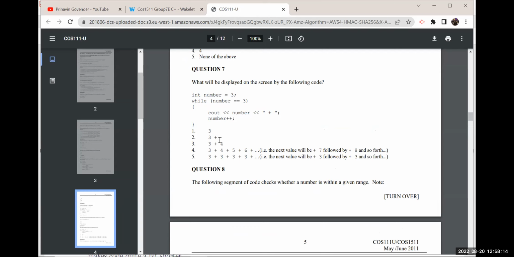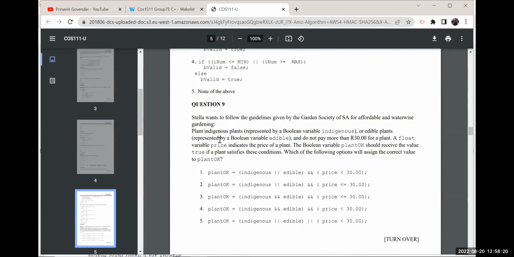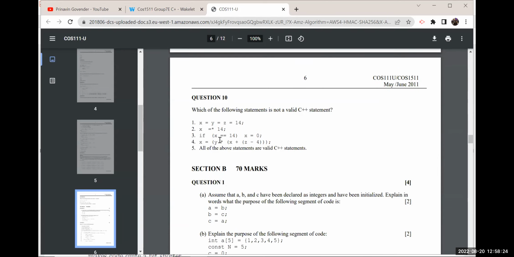You can make your own so that you answer the question. Okay. And you see, get an understanding of what is going on out there. Yes. So the same way you can answer the other questions as well. But most importantly, what is noted is that in 2011, they tested you on your ability to understand the if statement, the ability to understand the while statement, and your ability to work with functions.